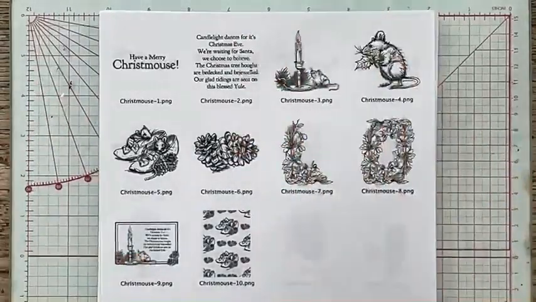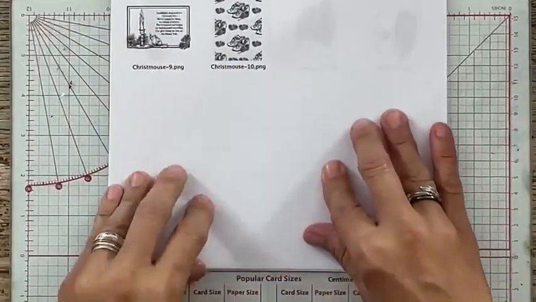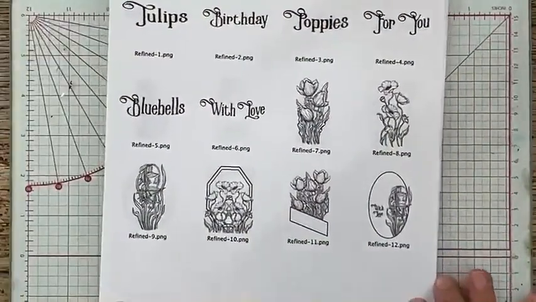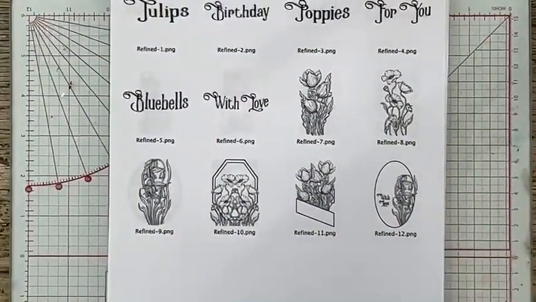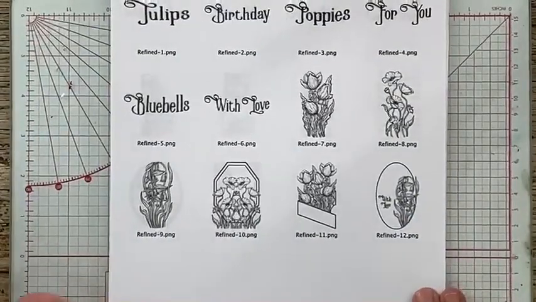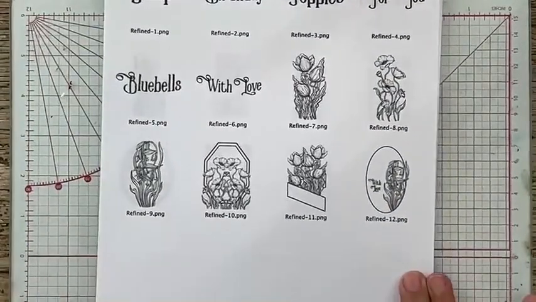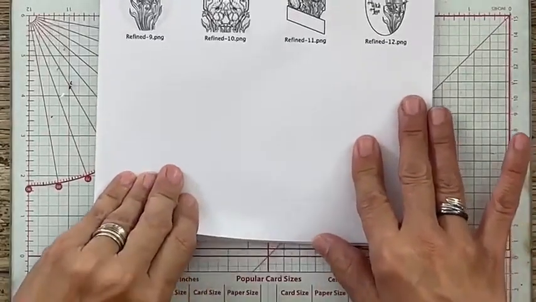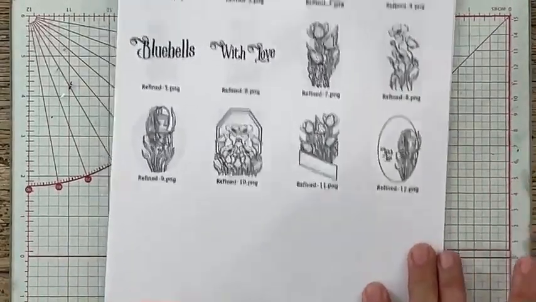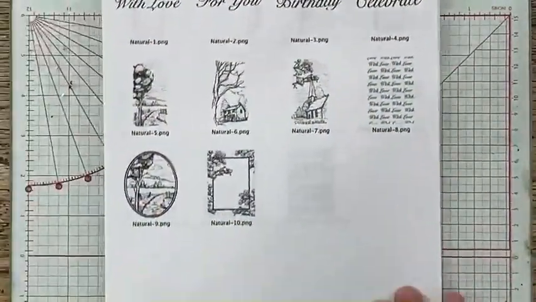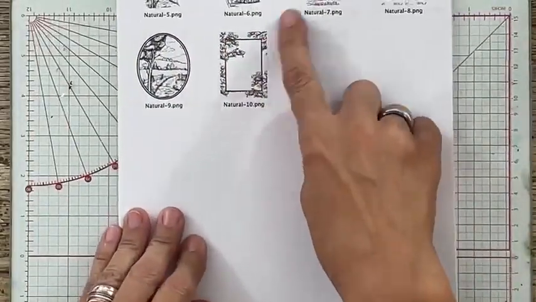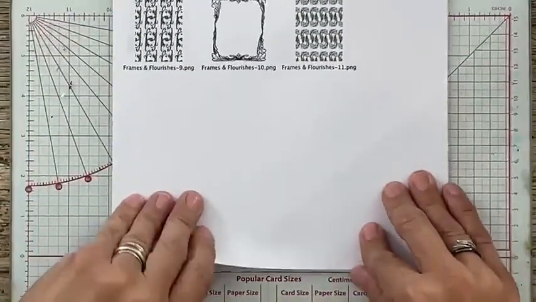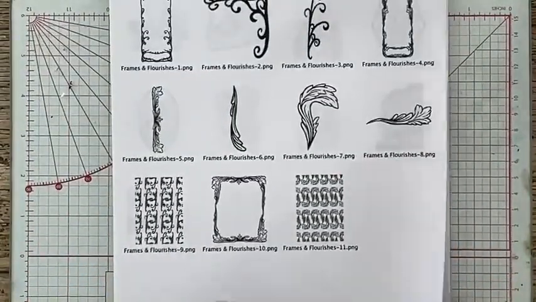So look, this is just giving you that idea. Are you liking this, people? Tell me, because the USB isn't just for if you didn't get the stamps. The stamps are great, and they're going to work with the USB, but the USB does more, as you can see. Now we're on to Tall and Elegant, believe it or not. Wait till you see what we've done with the Tall and Elegant collection. All these images, all those frames, all those flourishes, you can use those time and time again.